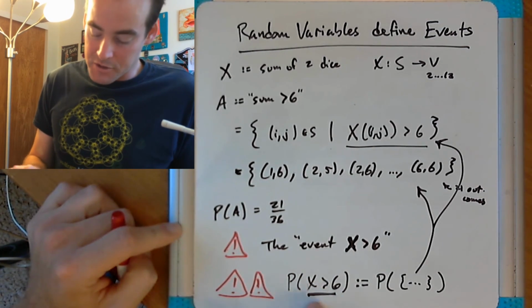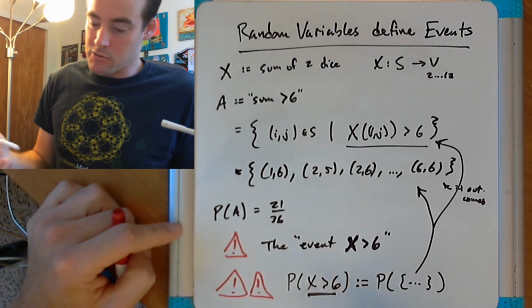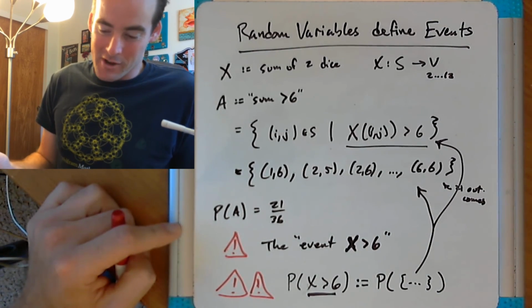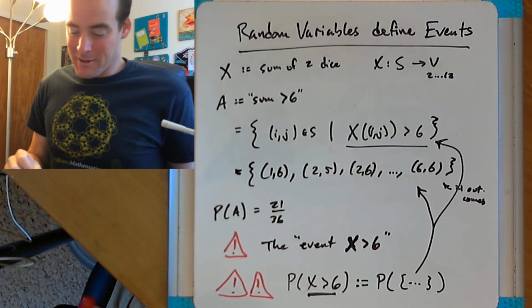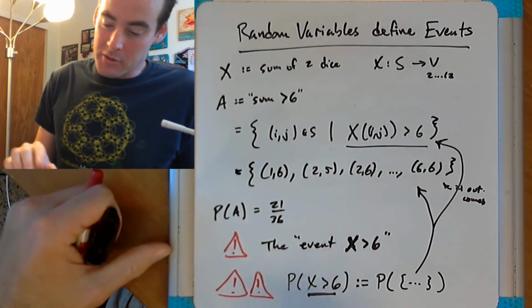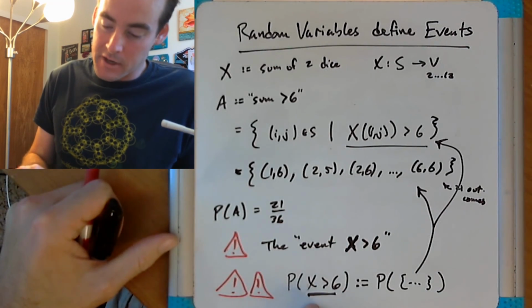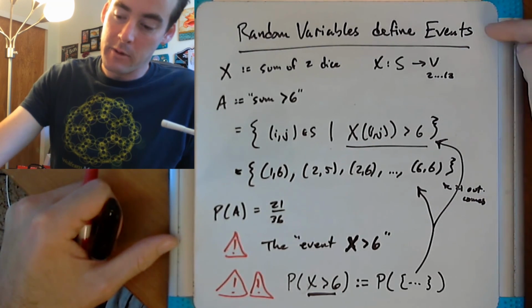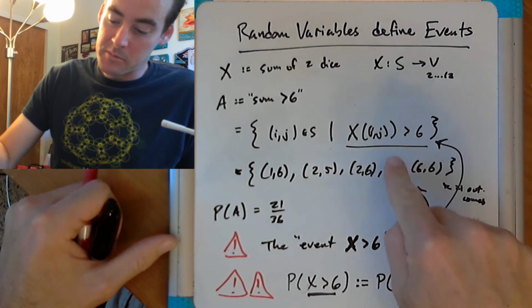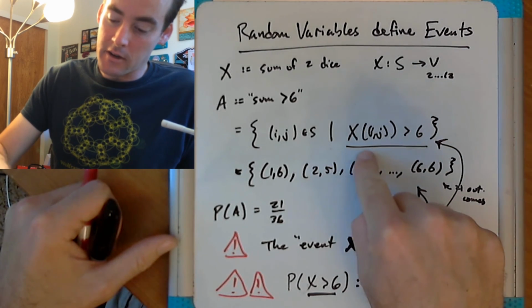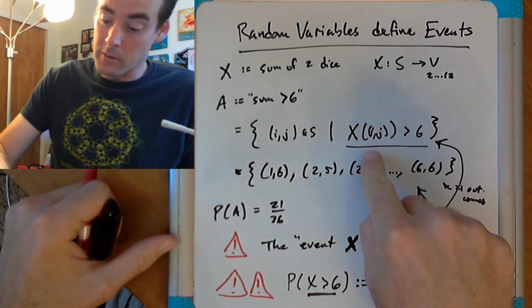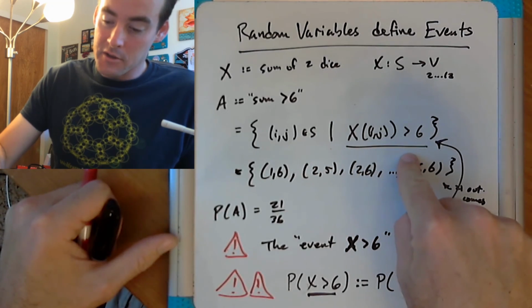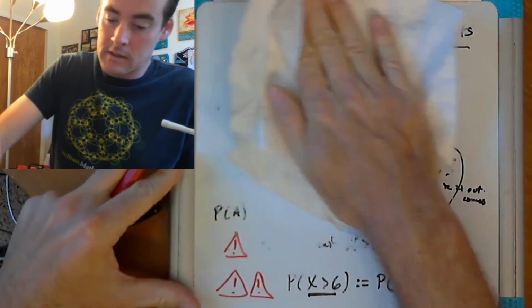So this expression is kind of a big mess, but it's tradition, and it makes it so I don't have to write as much. So that's why folks do it. Okay, but the whole point here is that there's some screwy notation, but the idea behind the notation is it's supposed to simplify this idea that with a random variable, by specifying a Boolean condition on the random variable's value, you can define events.